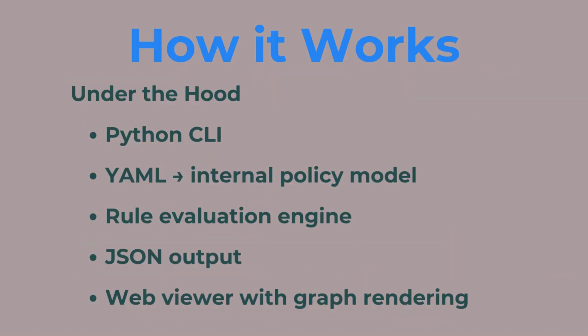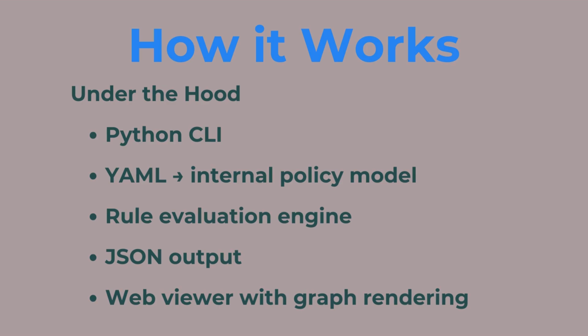How does it work? I built a Python CLI that parses the YAML, turns it into a structured model and runs a rule engine that matches selectors and ports exactly like Cilium does. The results are exported to JSON and a simple web viewer converts it into an interactive graph.